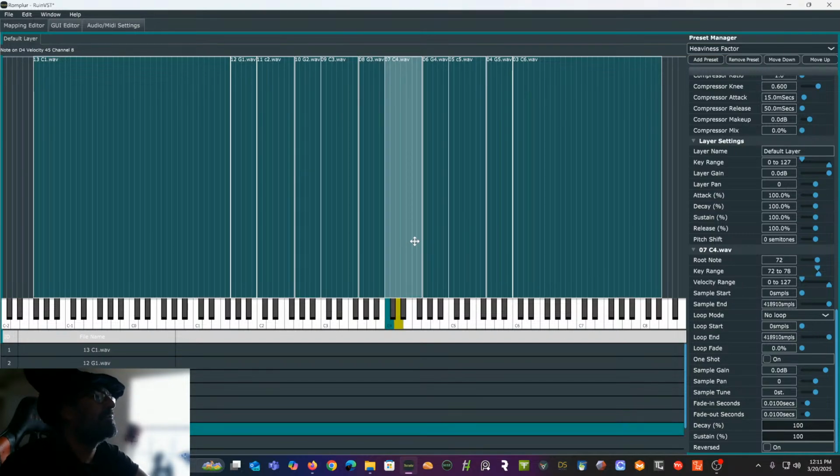Sometimes they're better than others. It's just a matter of setting the sample to start later and then finding where the end is. Perfect.